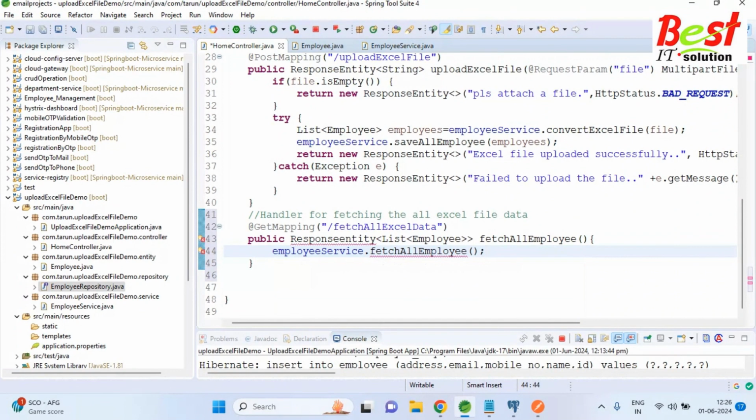It will return the list of employee, so list of employee type, and then suppose all employees.